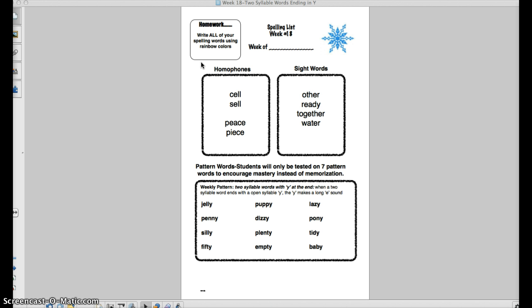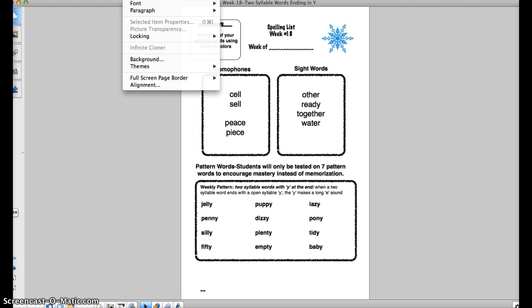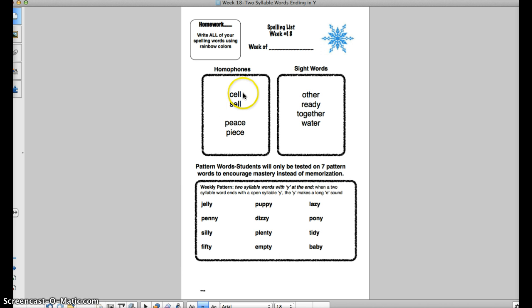Okay, let's go ahead and get started looking at our homophones for the week. Okay, our homophones, we have our first set is cell and cell. And the first kind of cell up at the top, C-E-L-L, that one you should be pretty familiar with, because it's probably the type of phone that most of you are familiar with. Okay, so it could be a cell phone.